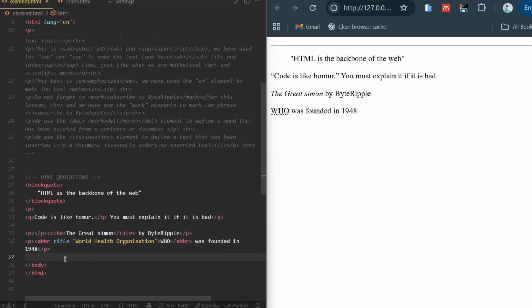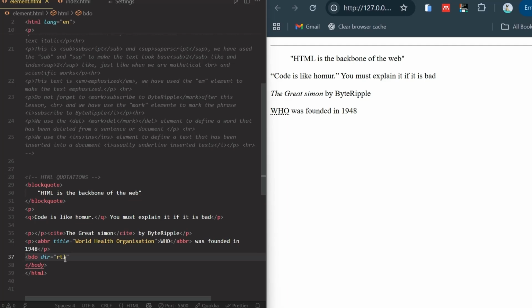And I think the final one is the bidirectional one that I made mention of. The bidirectional tag is BDO, and we have an attribute called dir, which is direction, with a value of RTL, which stands for right to left.